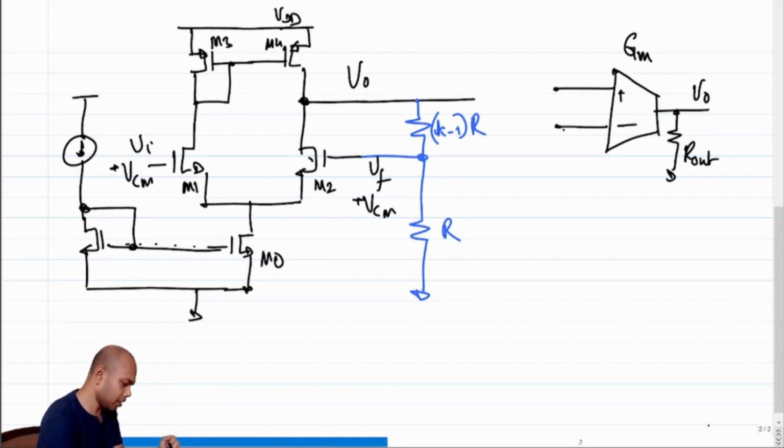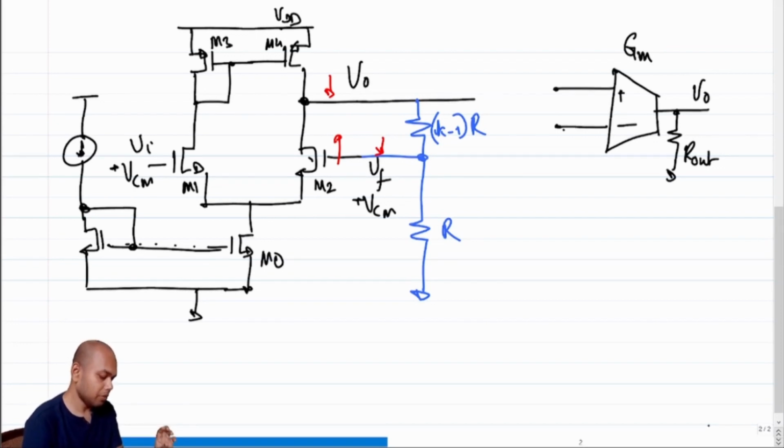So we can go about analyzing the same using the same way that we have been doing earlier. So let's say we break the loop here and we increase the voltage there, right? If we increase the voltage there, what's going to happen? What's going to happen to V0? So what's going to happen to the incremental current? If we increase the voltage there, this incremental current, right, this I will increase, which means I am effectively drawing current out of V0, right? So which means V0 will decrease. If V0 decreases, then this guy decreases. So this is a negative feedback.